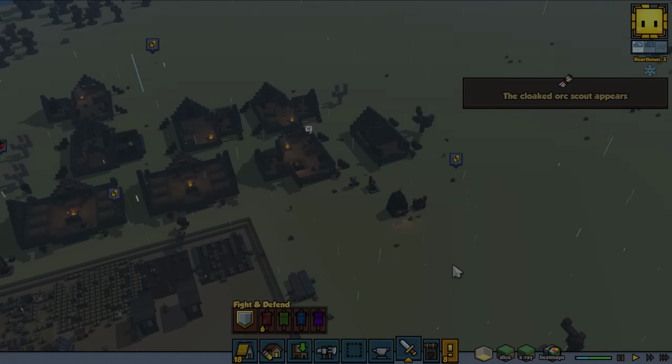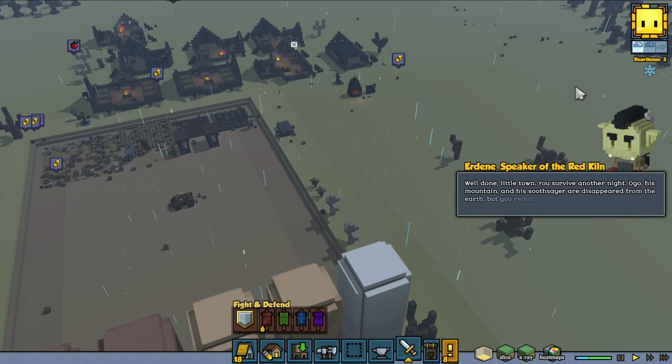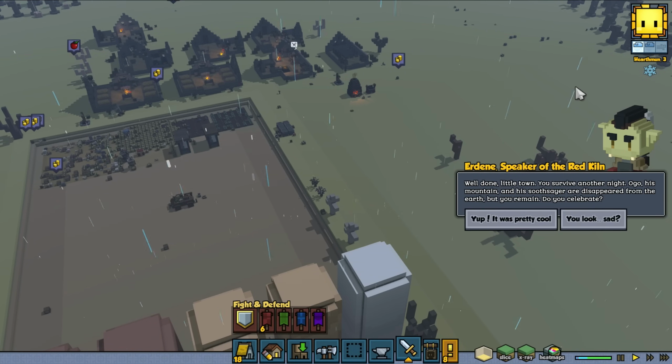And what good timing. The Cloaked Orc Scout appears. Well done, Little Town. You survive another night. I don't remember any of their voices, by the way.